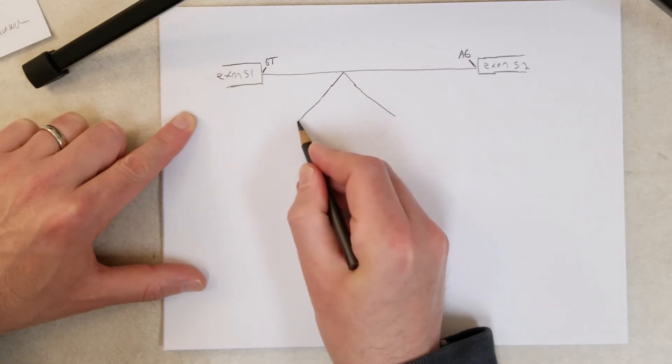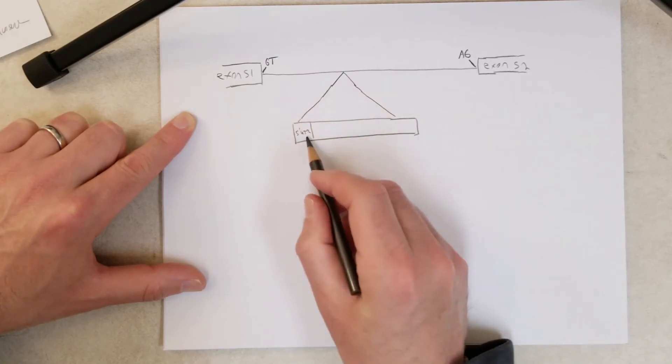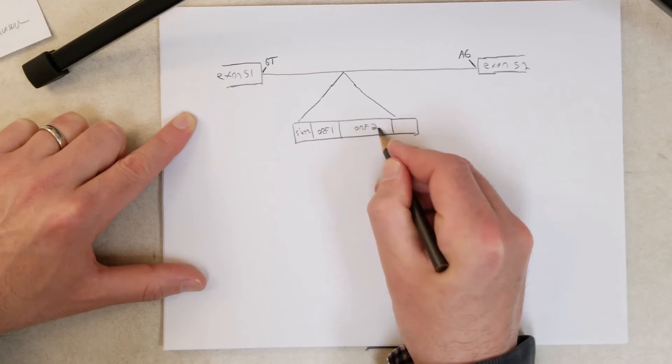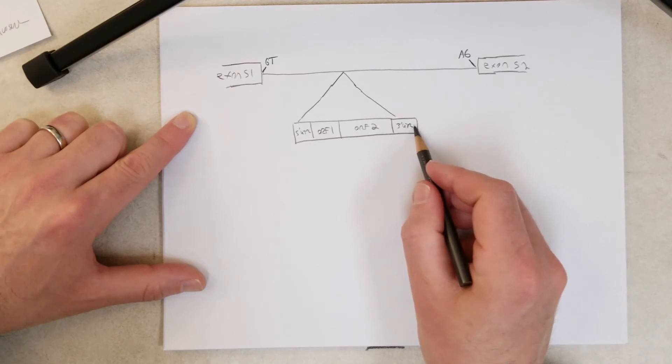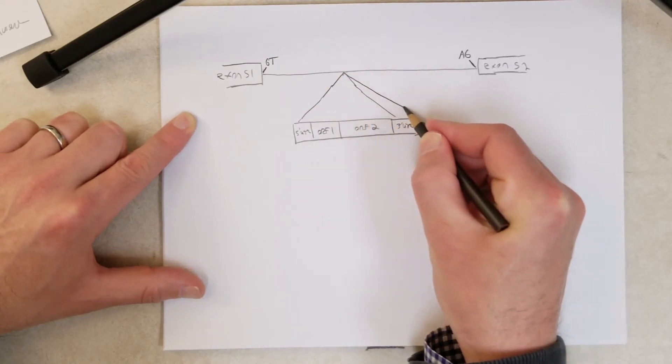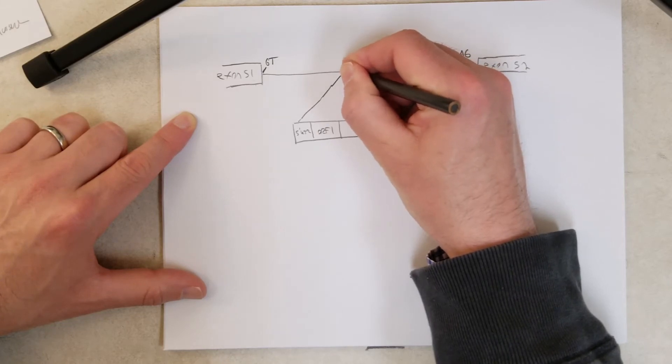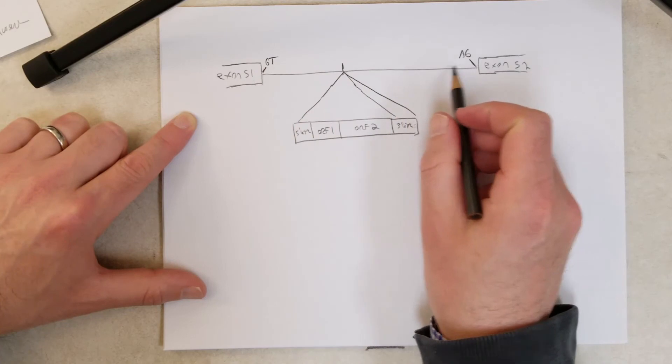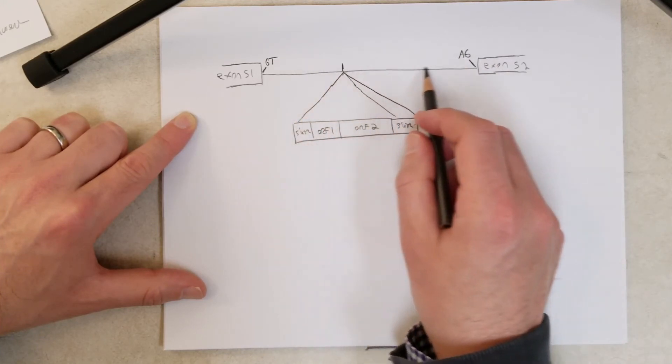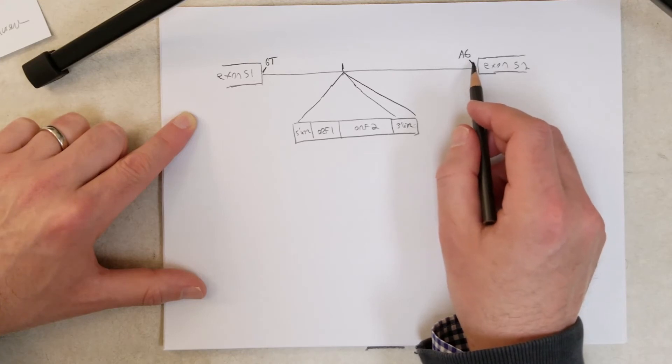The L1 element inserted somewhere about here. Let me diagram the L1 element right here. We went over this in the last video. The L1 element has a five prime UTR, an ORF1 or ORF2 coding region and a three prime UTR with a poly-A rich adenine rich tract in this region here. This is going to insert here, and it inserted right next to an AG. There's AGs all throughout here, AG dinucleotides all throughout the intron. There's like a one in eight chance of having an A and a G if the sequence is completely random. But only this one typically forms the three prime splice site. Only this AG is typically used as the three prime splice site.